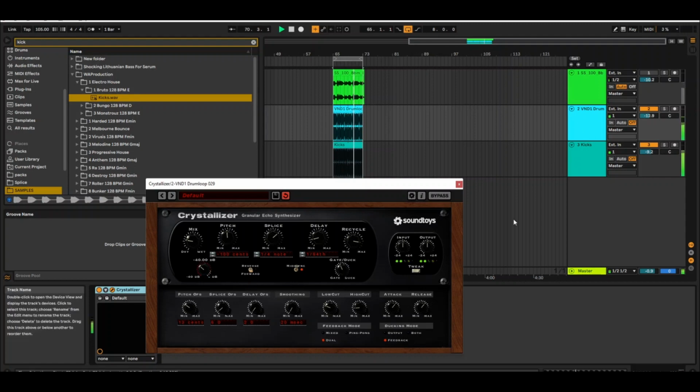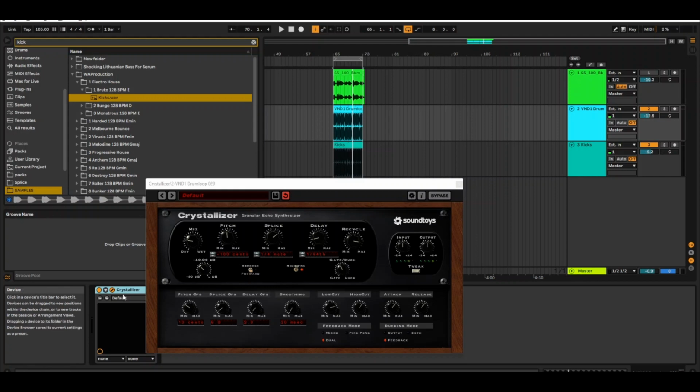It's not affecting the kick drum. The kick's on a different track. So we just cut the low here and just affected the high. So obviously that makes a massive difference to your drums and really gives it some personality. And all of these are obviously automatable. So you can really build some interest in your drums. They're not static loops anymore when you add a Crystallizer to it.